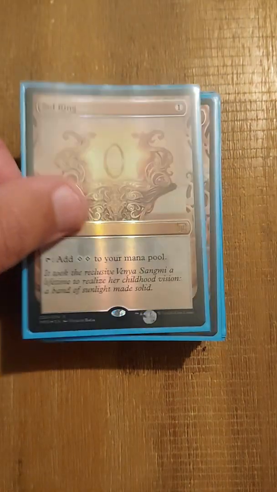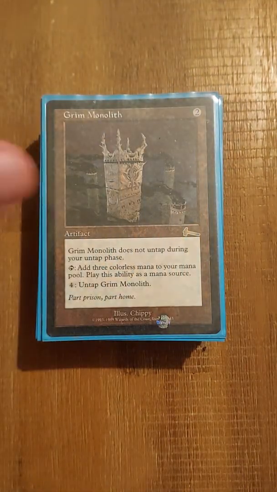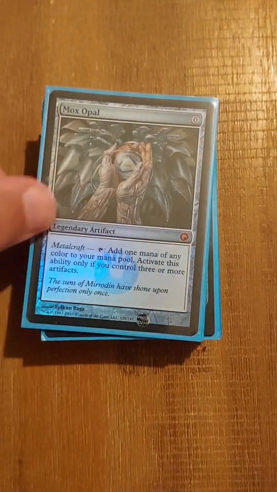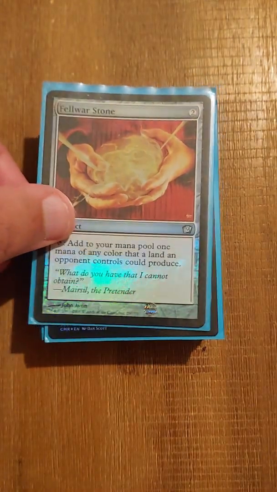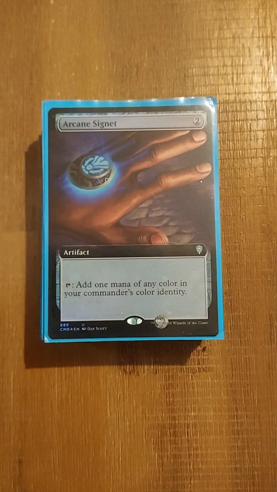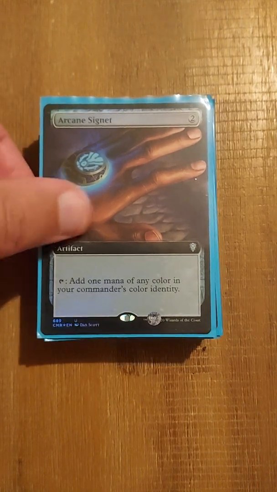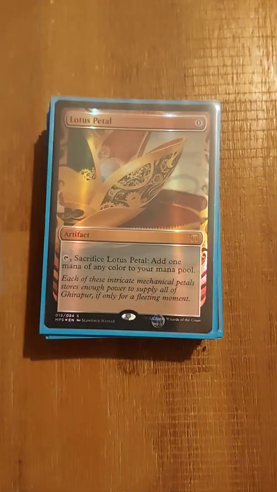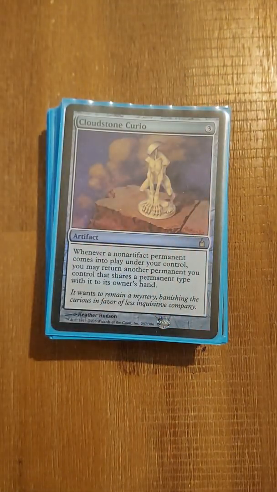Mana Crypt, Soul Ring, Mana Vault, Grim Monolith, Mox Diamond, Chrome Mox, Mox Opal, Fel Warstone. The price point of the Fel Warstone, I didn't even know it was so ridiculous. I didn't know if the 9th edition was the only time Fel Warstone was printed foil. Arcane Signet, Talisman of Progress, Talisman of Creativity, Lotus Petal, and then a Cloudstone Curio, just so I can loop my own Dockside without the Lord Drakis.